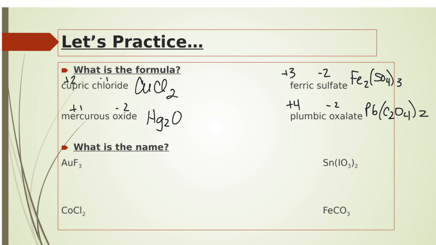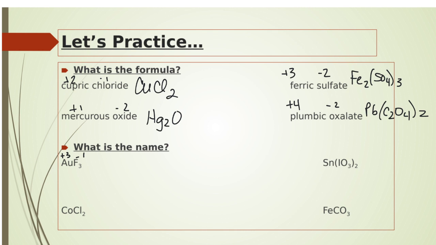Here we are going to come up with the name. So again, naming them is always a bit tougher just in case the formula has been reduced, but we reverse the crisscross rule. So if you see AuF3, this is telling me that 3 is the charge on gold, -1 would be the charge on fluoride. Go and check them out. Okay, they have to match, and both of them do. Okay, so gold does have a charge of +3, and fluoride does have a charge of -1.